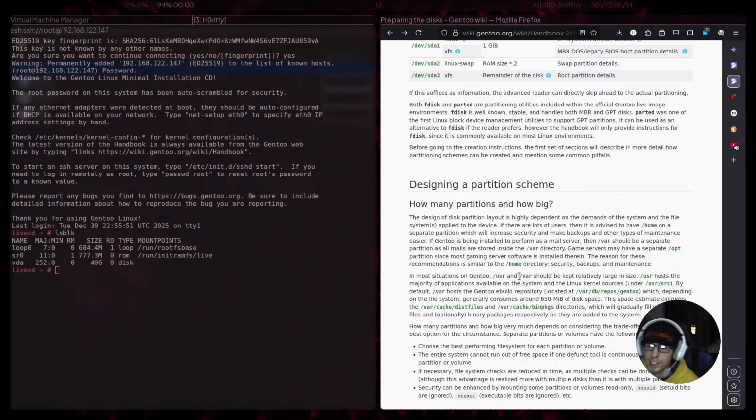I kind of want to set it up like sweaty though. It's only going to be 40 gigabytes, but I want to make a lot of partitions so I can get the most out of it and trial run exactly how it would be. This is a trial run for when I eventually distro hop.